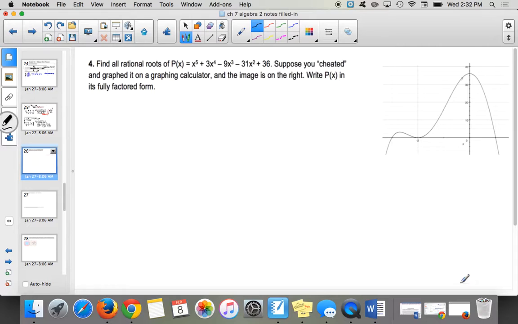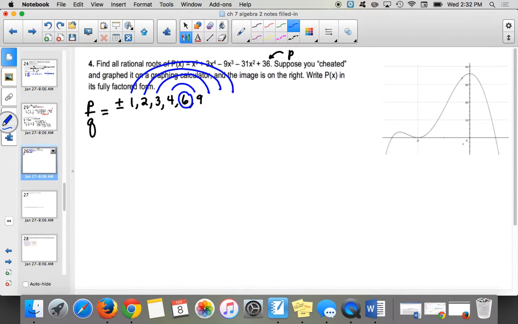But if I have one like the following, and you do your P over Q, and you're like, 36? Why would Mrs. Cox do this? 36? Let's think about the factors of 36. 1, 2, 3, 4, 6, 9. Have you guys seen the rainbow method? It's like where once you get to the middle, you're like, okay, now 4 and 9, 3 and something, 2 and something, 1 and something, right? So we have 1 and, okay, yeah, it's a rainbow. That's why I called it the rainbow method. 12, 18, and 36. So you can get all of those factors, right?